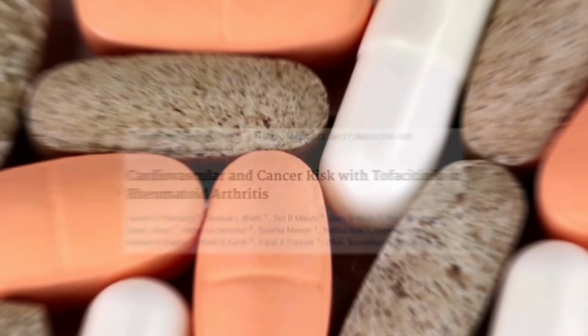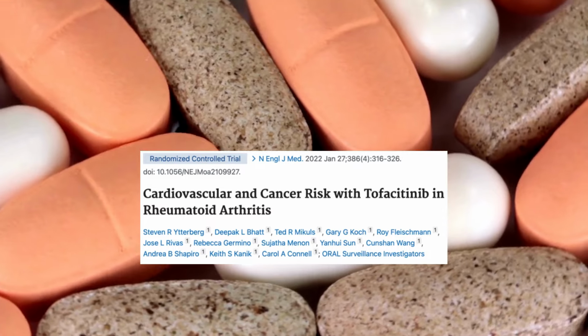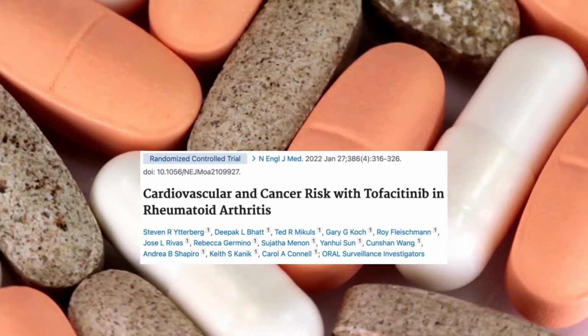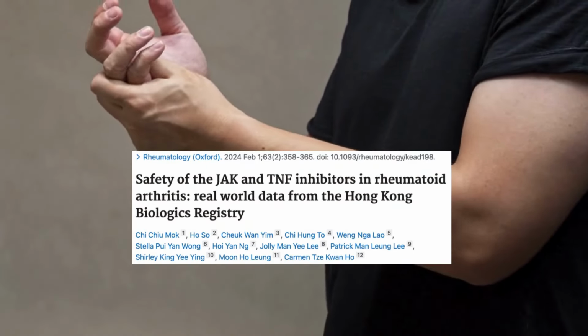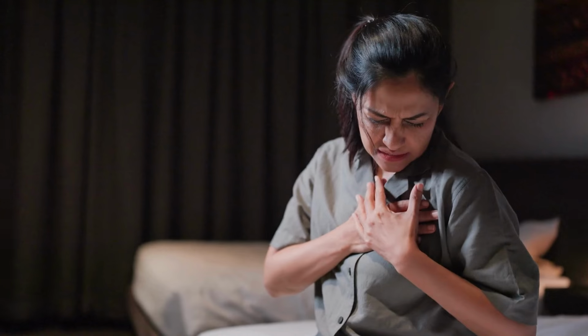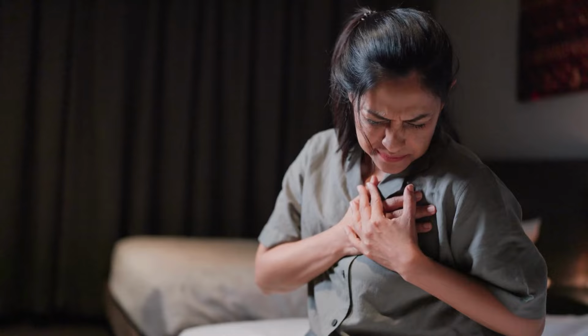There are also other studies that did not find a statistical significance in the increased risk for cardiovascular side effects, like I said, strokes or heart attacks, even all-cause mortality for these drugs. And I will point here the studies where they reported that, like this study from France or another study from Hong Kong. But in the US, the FDA kept this warning as a black box warning. So once again, if you have a prior history of heart disease, heart attack, you should disclose that to your rheumatologist and discuss whether this is appropriate or not for you.